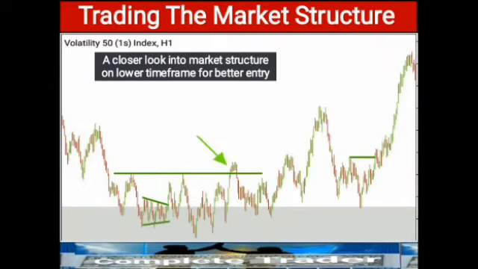So when you have the higher time frame and you bring that down to the lower time frame, remember everything I said: when you are using the higher time frame as your key, as your structure, you're looking for the structure and the key level in a higher time frame. You don't want to go down to a time frame that is too low, too wide apart. And I give you a rule of thumb. It should be one time frame or just two time frames below your high time frame. That's the time frame you want to be using to monitor the key level, or price action as it comes to the key level.